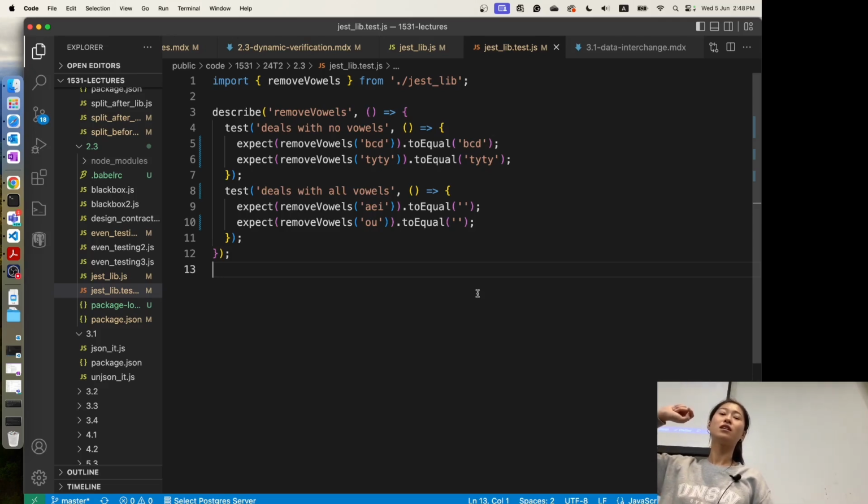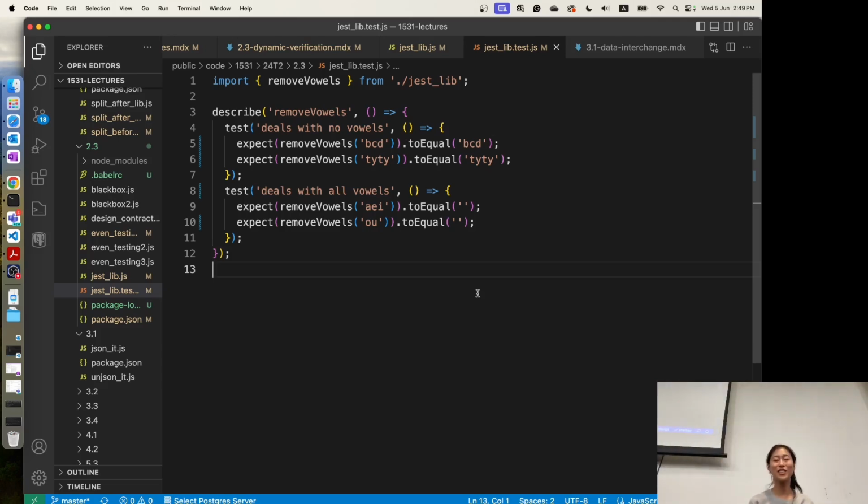It returns an empty string on any vowel. Doesn't it depend on what remove vowels returns when nothing's left? It returns an empty string, or it returns null. Can someone sit closer? You're saying it depends on what our code does. Are we returning null or an empty string?